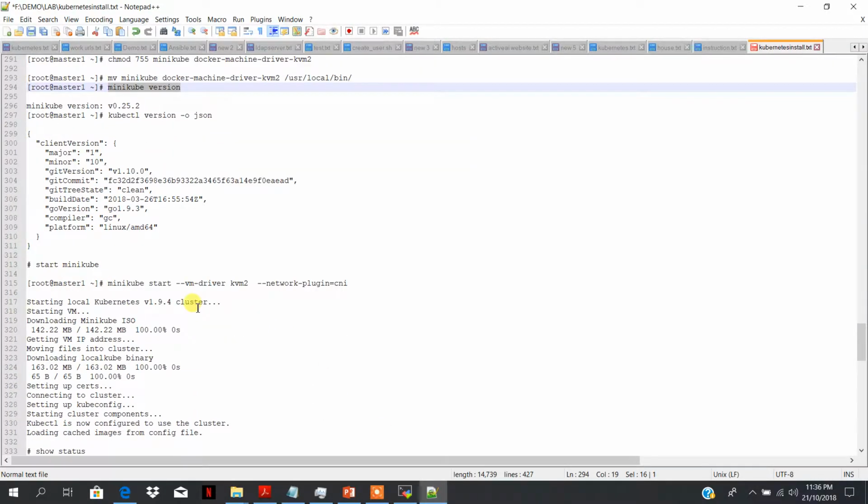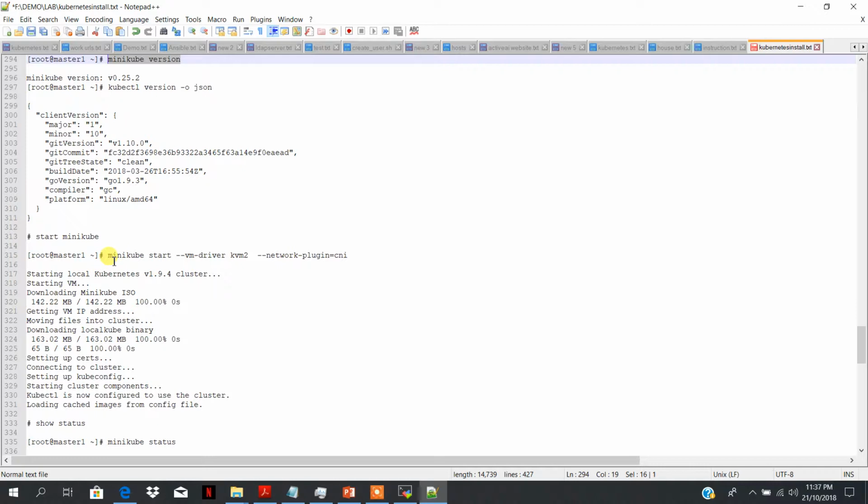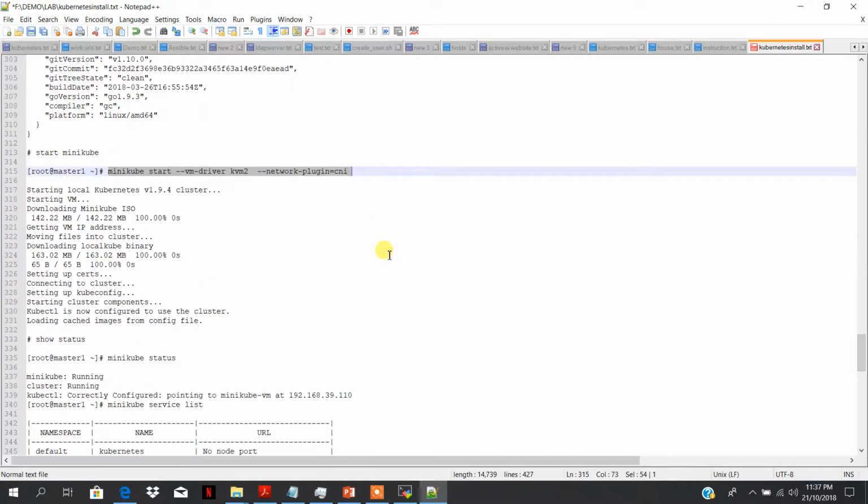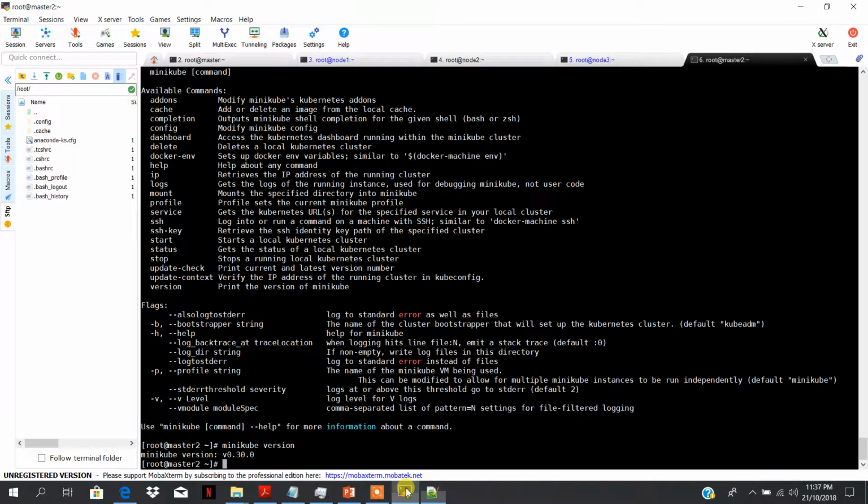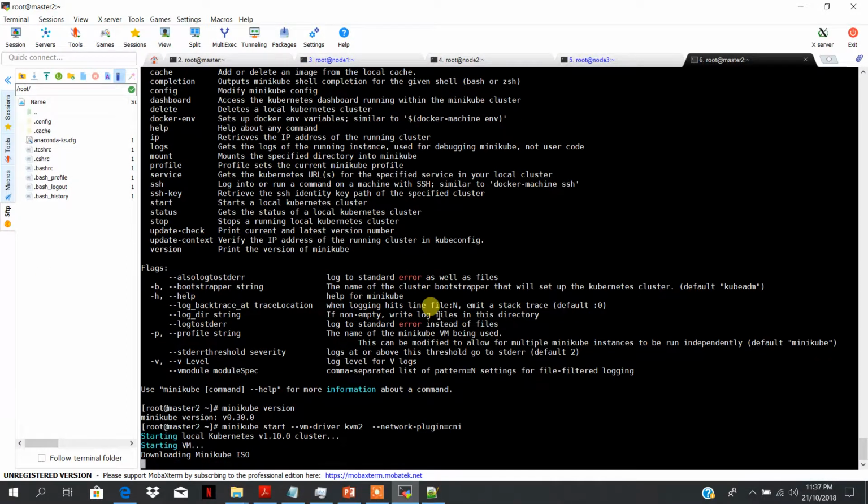Let's start Minikube. However, this setup will take some time. I will pause and come back to you once the Minikube setup is completed. It is downloading the Minikube ISO.